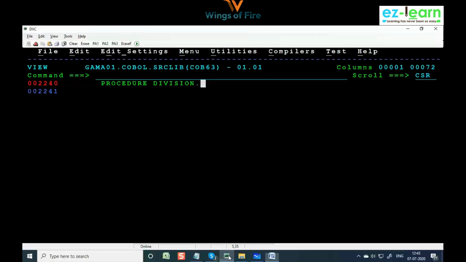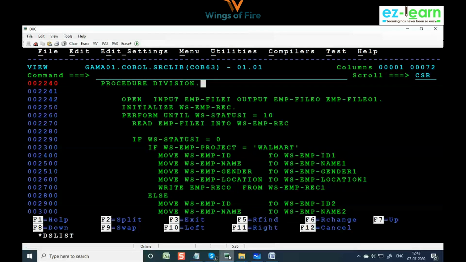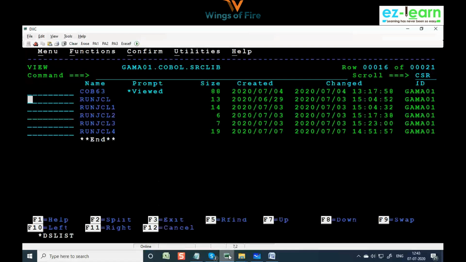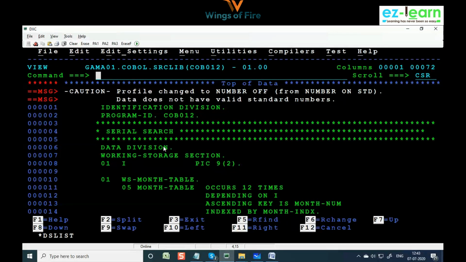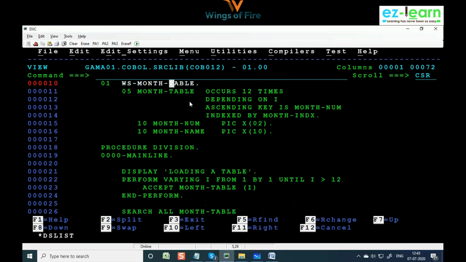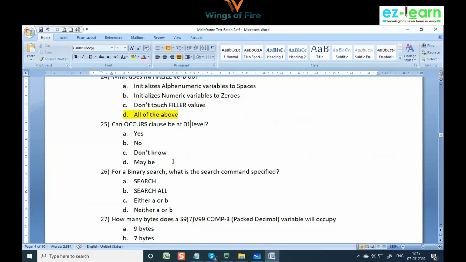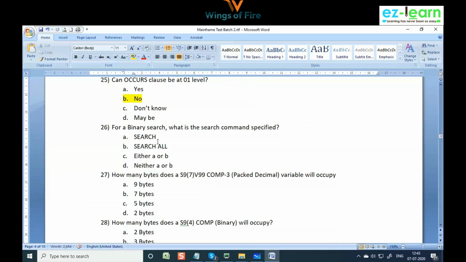Can an OCCURS clause be at 01 level? No sir. Kiran says no. I haven't written an OCCURS clause at 01. So the OCCURS clause cannot be at 01. The answer is no.